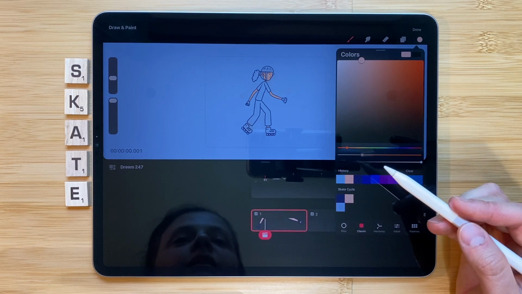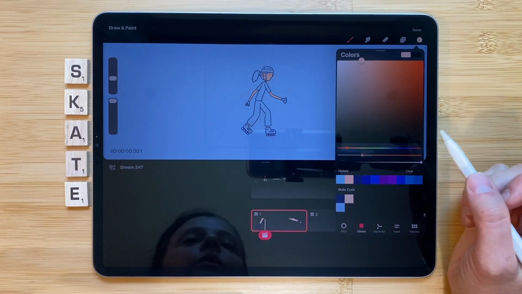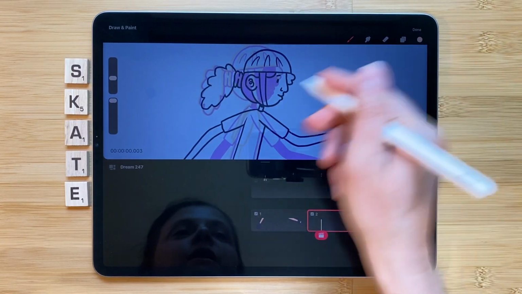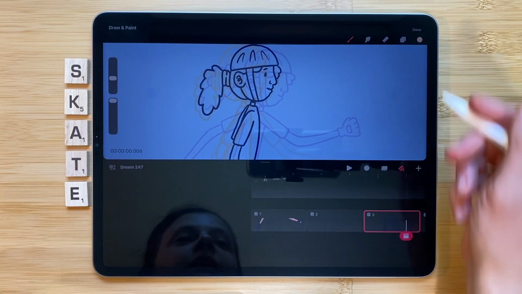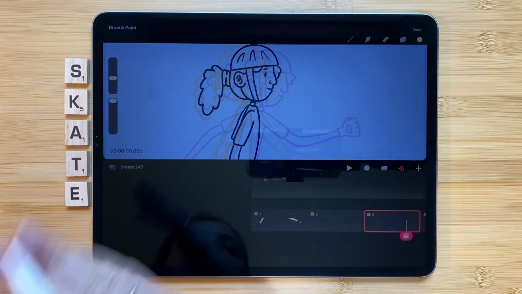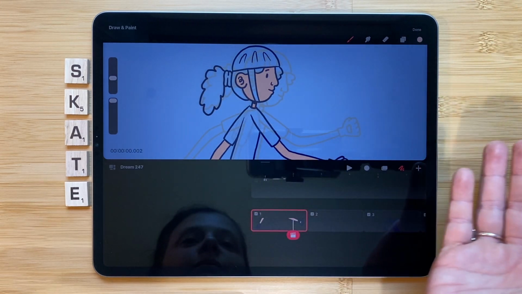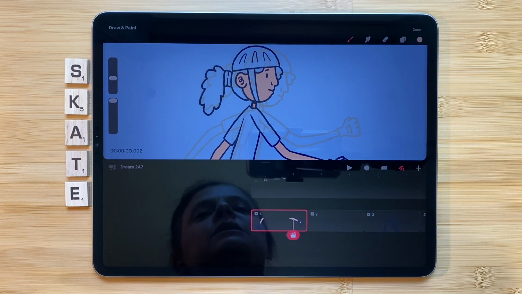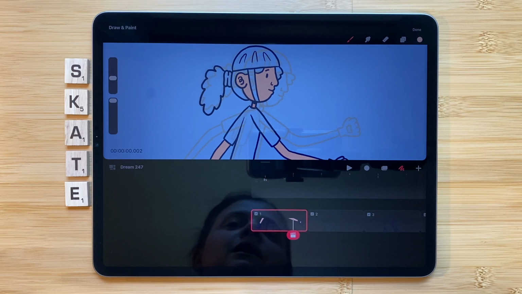But the way I found to make it faster is once you've picked the color you want for something, just click to the next picture. Drag and drop, drag and drop, drag and drop. Click to the next picture, drag and drop for the same color, and then go back and do the next color of something, the t-shirt, for example. So this is what I will be doing. I will probably fast forward through this part of the video because it will be a little bit mundane. Go ahead and color yours however you'd like to.